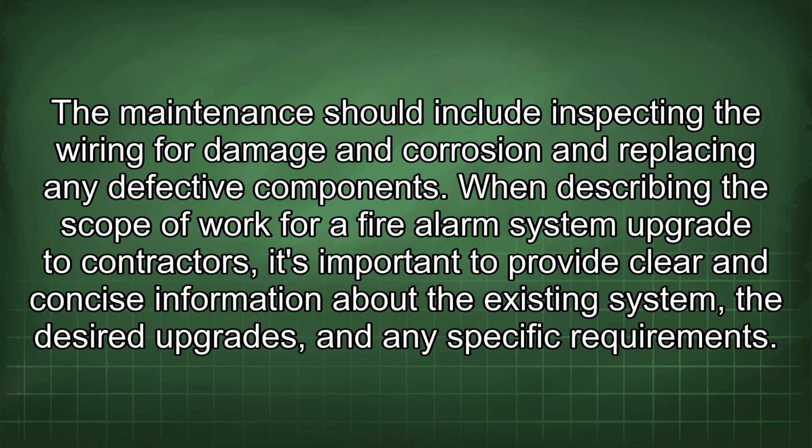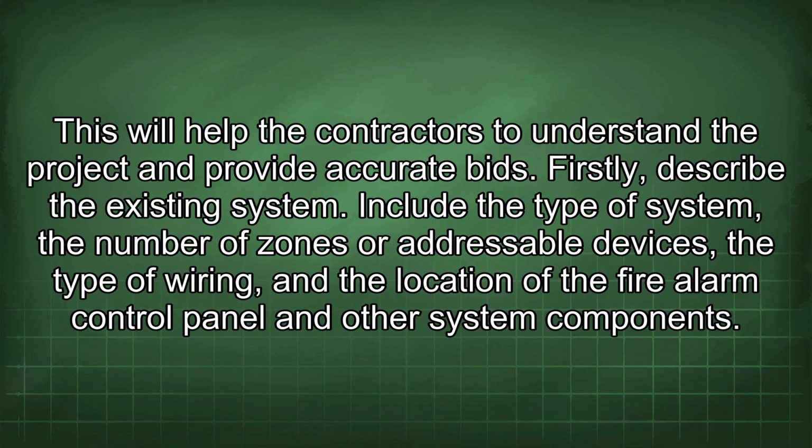When describing the scope of work for a fire alarm system upgrade to contractors, it's important to provide clear and concise information about the existing system, the desired upgrades, and any specific requirements. This will help the contractors to understand the project and provide accurate bids. Firstly, describe the existing system.